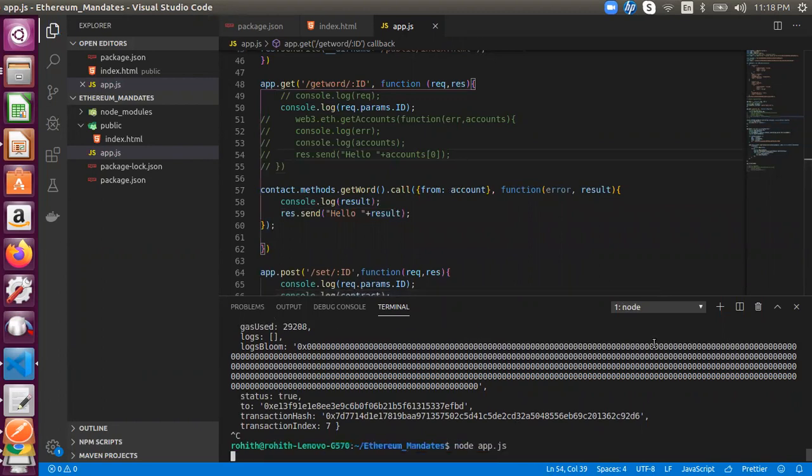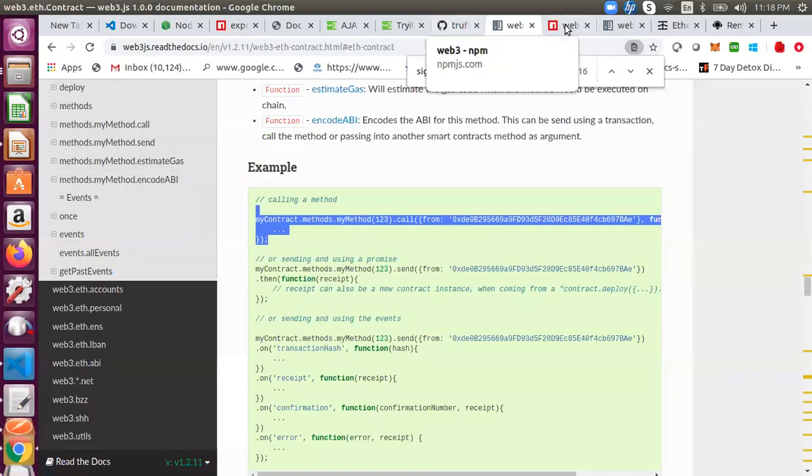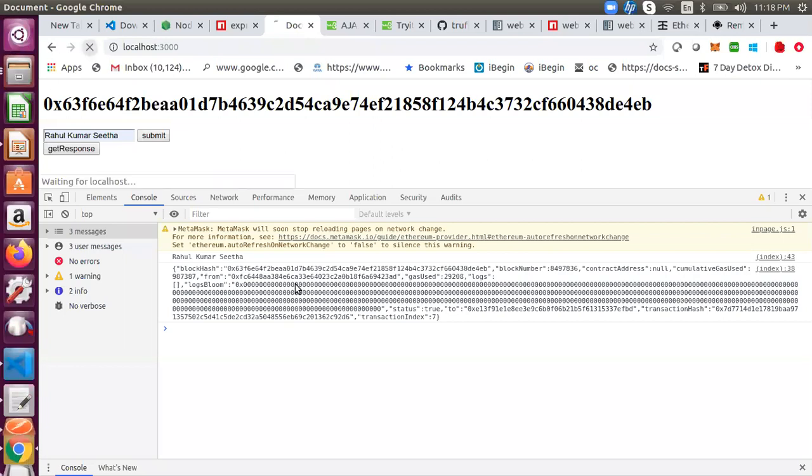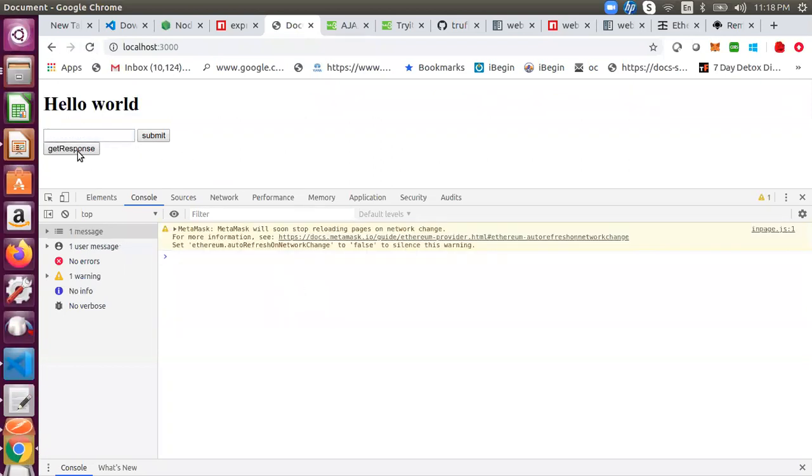Run it. Where is our document UI? I'll reload it. I'll directly click on get response, whether it changes to the previous set response or not.